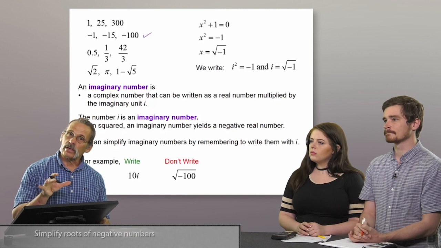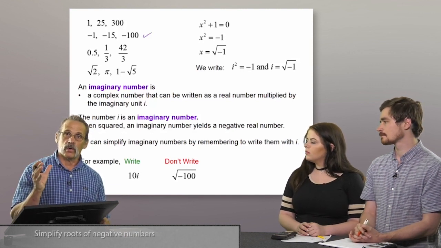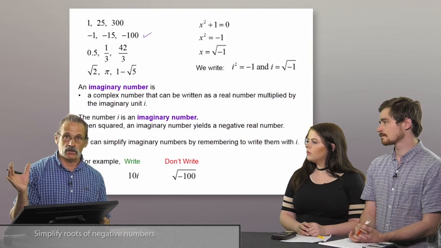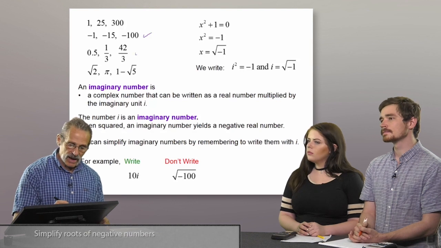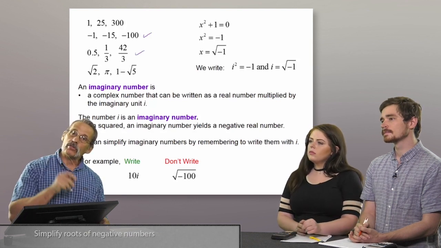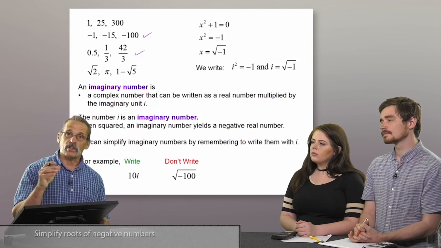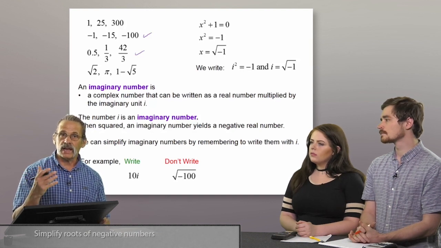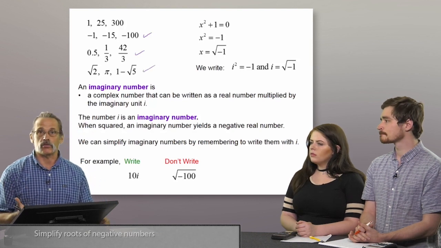But there's a void. Maybe I want to say, half the population is going to fulfill some demographic. You know, maybe half of the population is female. So now I have my rational numbers. But the rational numbers also leave a void. For example, if I have x squared equals 2 and I want to solve for it, I get x is equal to plus or minus the square root of 2. So now I have my irrational numbers.